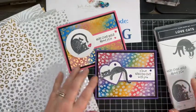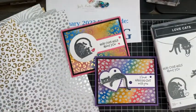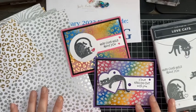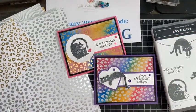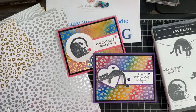But I thought that was a fun technique. I don't know if I hadn't seen it before or I hadn't seen it in a long time. And again, what's old is new again. So anything retro 80s is now back in style, so we might as well embrace it, right? Let's embrace the fluorescent neon colors and just go with it. So I thought that was lots of fun. I hope you guys enjoyed it too.